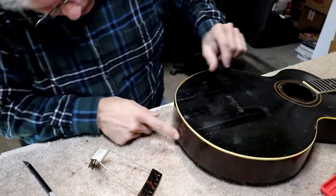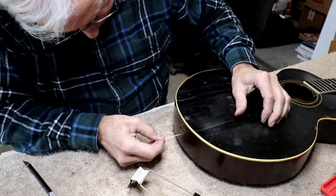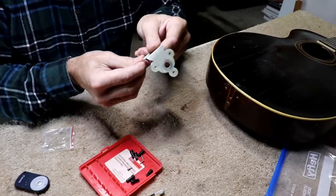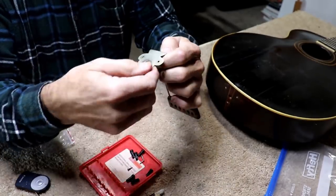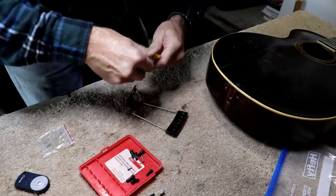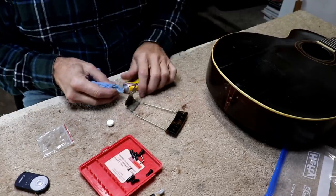I think I'll just go ahead and fill these holes. They probably can use it also. They're probably pretty wallered out over the years, as they do that. There's a little bit of corrosion on the back side of this, a little more than just patina. I think I'm going to go ahead and knock a little bit of that off with this semi-chrome polish. Not going to try to make it look brand new.